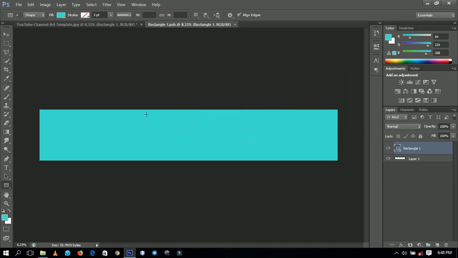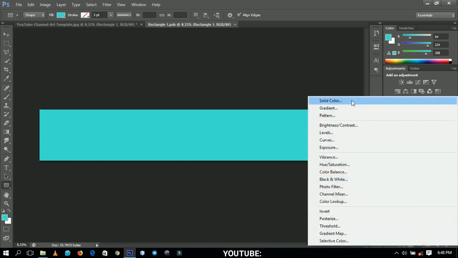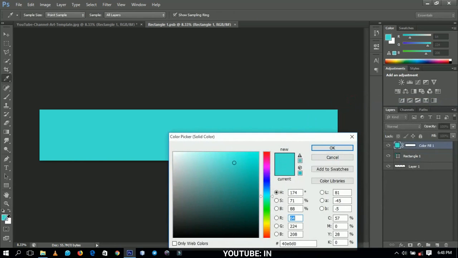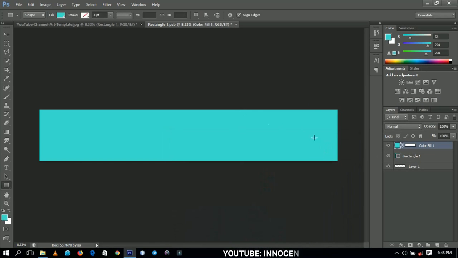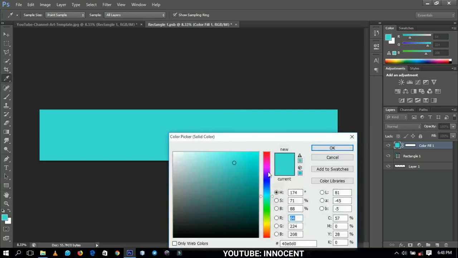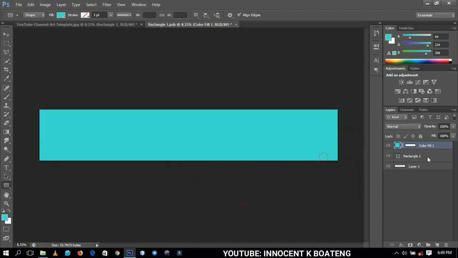Now this is what you're going to fill with all the details that you have. So I'm maintaining this particular background, but then let me introduce another thing. Let's say I prefer to go this way, so I'm maintaining this particular solid color on it. I'm using the solid color because anytime you want to change it, you can just change it with ease. So you're going to choose your preferred color to make this particular channel art. Isn't that simple? So let me maintain this.